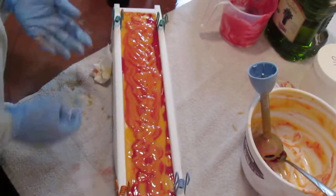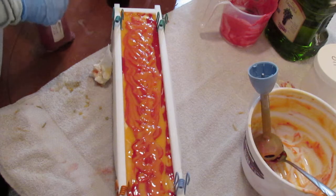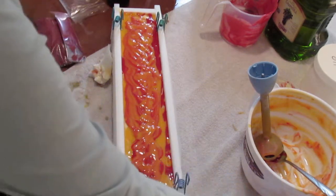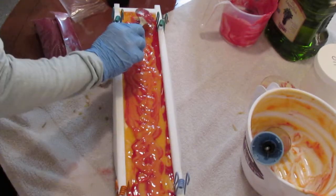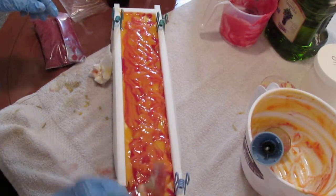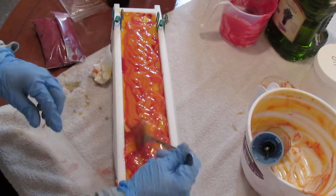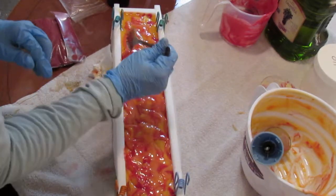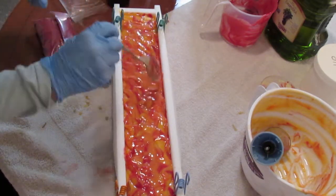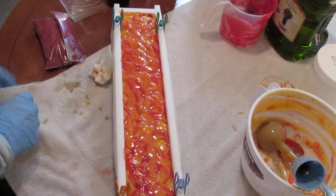And in the meantime, it's time to get the cranberries in there. And before I do, I believe I want to do the swirl thing. Or at least, I want to do this. Not really a swirl, but I want to move it around a little bit and give it some more of a mix. And if you do this long enough while it's still setting up, it can actually create texture so that it's not flat on top, if that's what you want. And I might do that even after I put the cranberries on top. Cranberry seeds, I should say. Look how pretty that is.